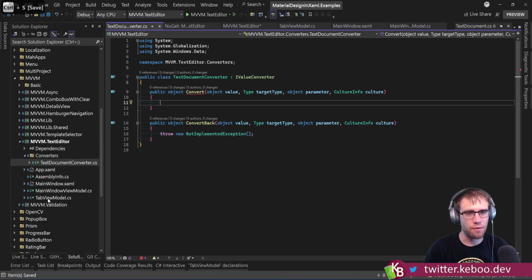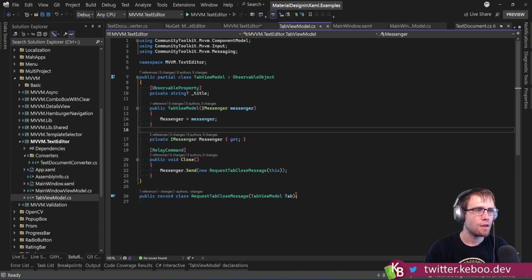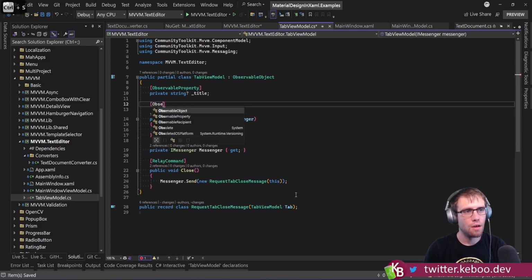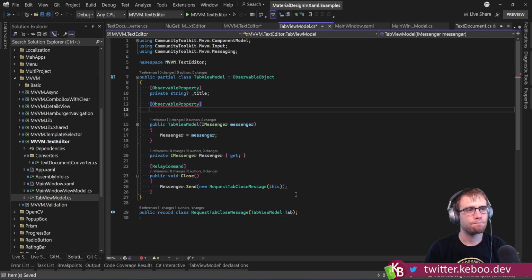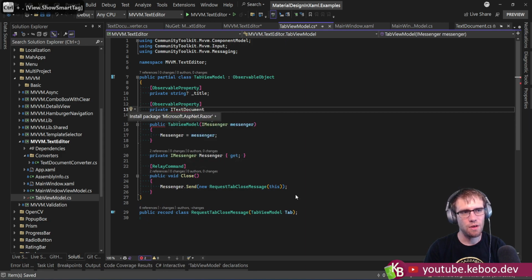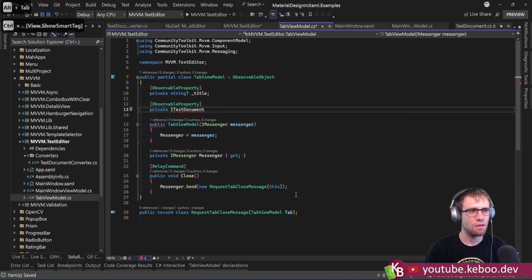Let's see. What kind of property do we want on here to indicate our file? Do we actually want just... I mean, we could do that. Wait, it is iText document, right? I'm not crazy.